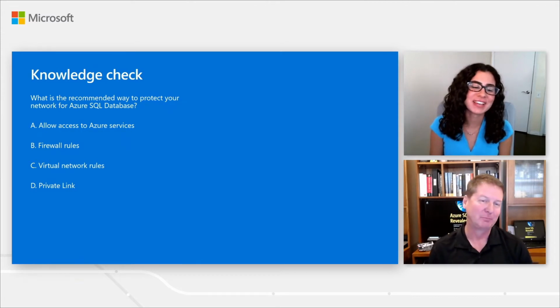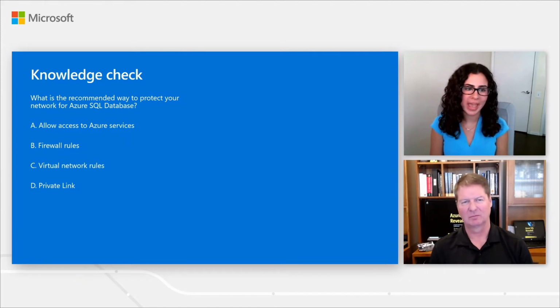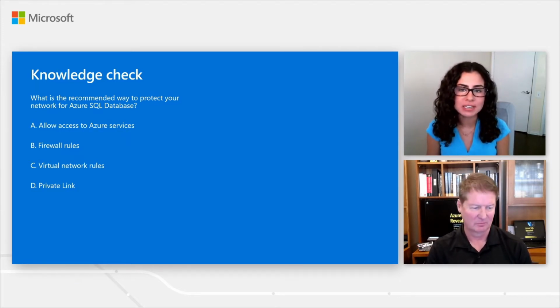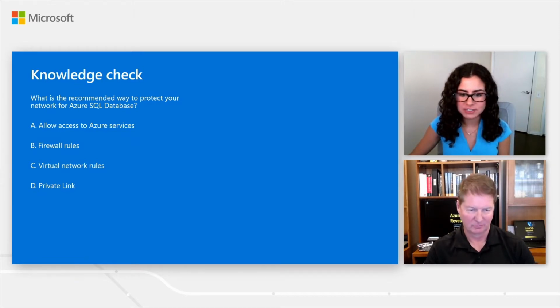So this first question is, what is the recommended way to protect your network for Azure SQL Database? So we talked about 4 options for doing this. I think this should be a pretty straightforward question. So I'm hoping this is up on the poll so that you all can start to answer it. Now, we do have a few questions until I see some of those poll responses coming in.